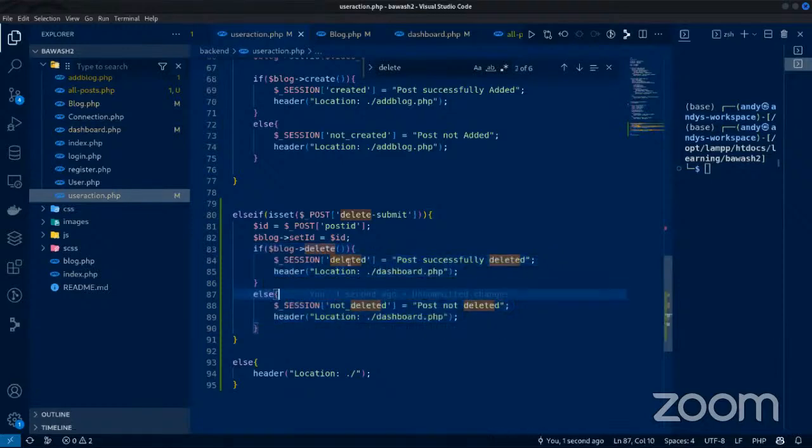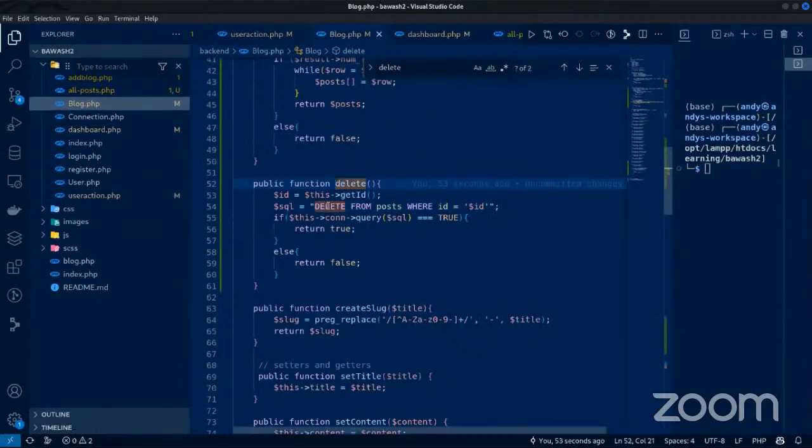So if block.delete set deleted to this, but let me see what delete says. Delete this dot get ID. Delete from post where ID equal ID.